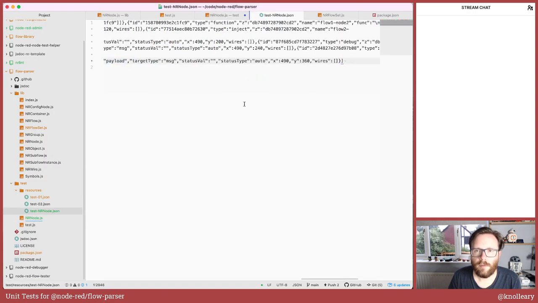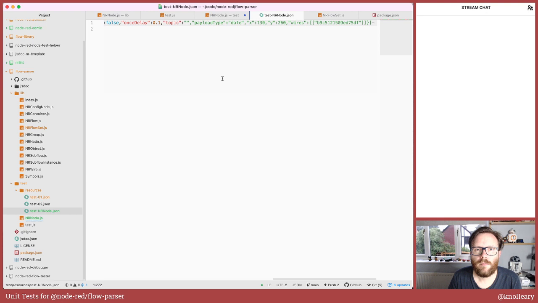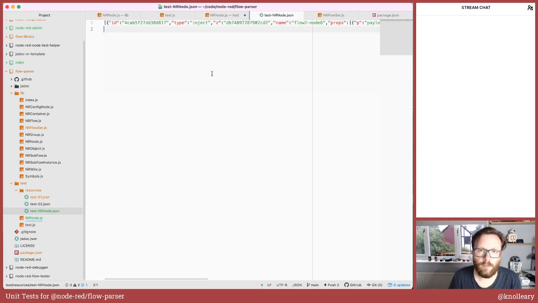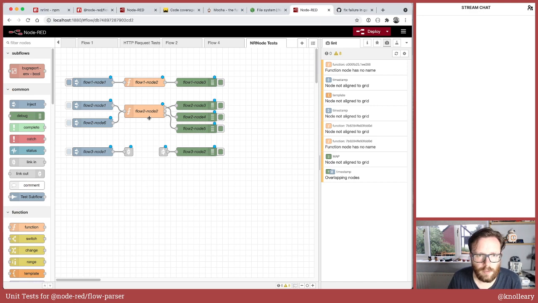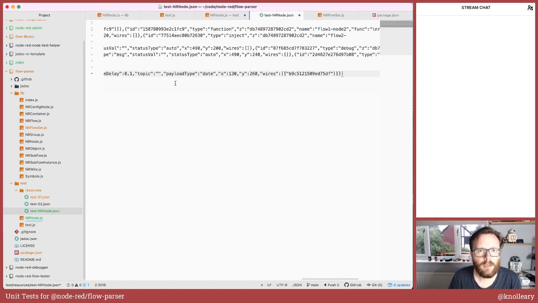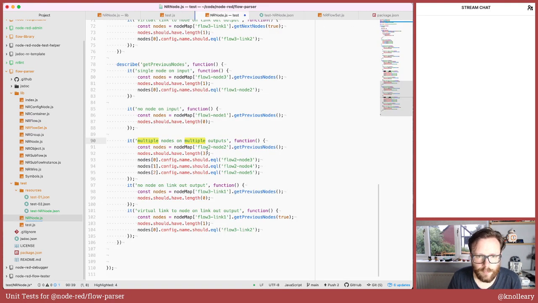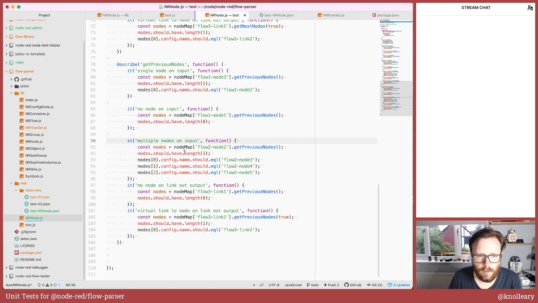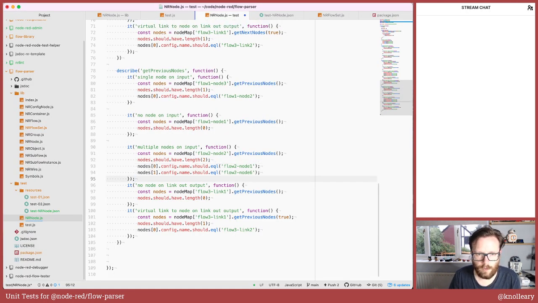Update our flow JSON. Oh, no, I just exported the node. Export the whole flow. That would confuse me as well. Right, keyboard trouble. Export, copy to clipboard. In here, paste. Done. Okay, so, multiple nodes on input. And it is still flow2 node 2 we care about, but it should have 2 nodes connected. It'll be node 1 and node 6, and those are the nodes we should find there.